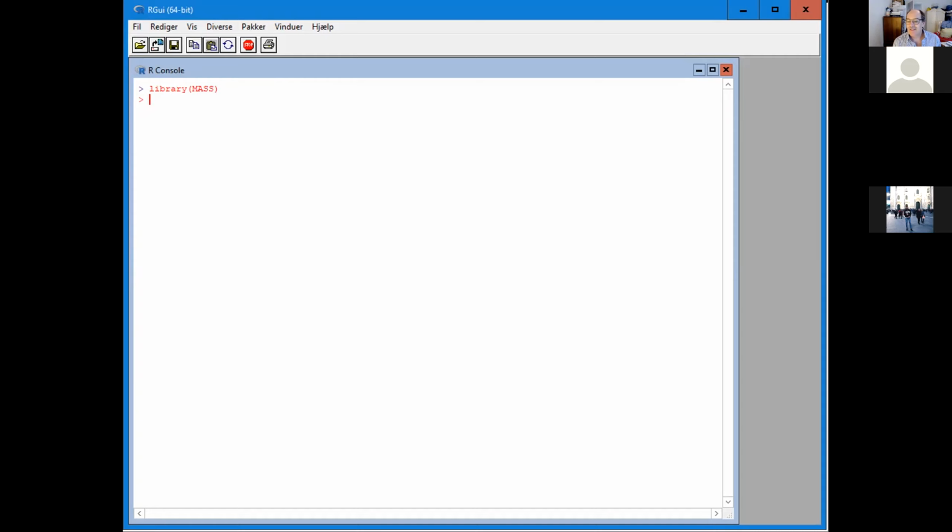The default for stepAIC is both. So if you don't say anything, it's going to do both. And a bunch of other things are default, so you don't need to specifically type them in as commands. You can see all this in the documentation. The problem with stepwise forward is that in order to do it, you need to start with something called an empty model. There's a little trick to making one of those that I haven't shown anybody. If you really feel an urge to do that, you'll have to read the documentation yourself and figure that out.